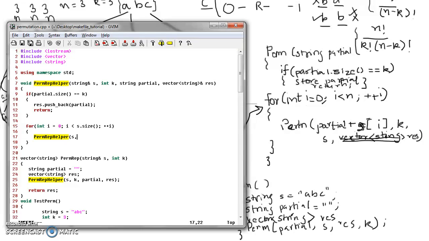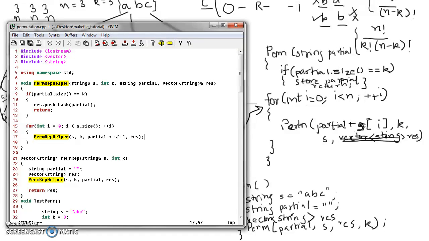So pass in s and pass in k. Now at every point we are building up the partial. We want to build up the partial, and the first thing that we want to collect is the element at index i, and then we're going to pass in result, right?